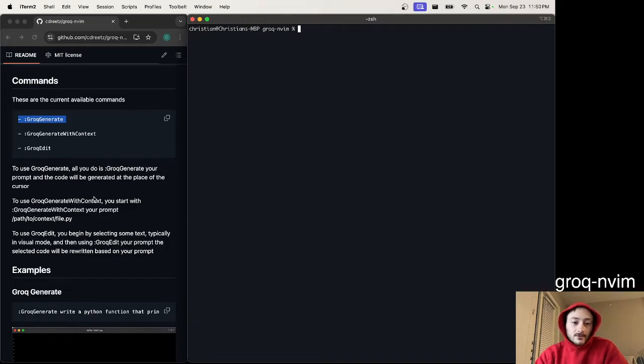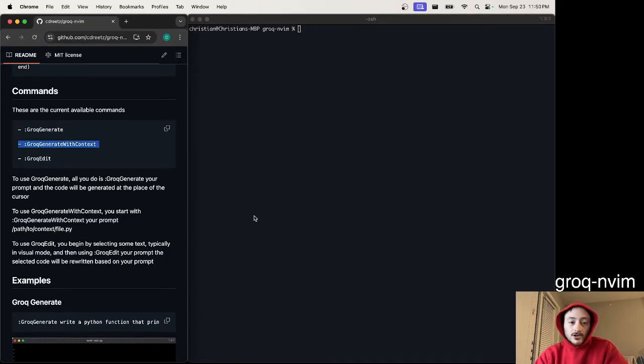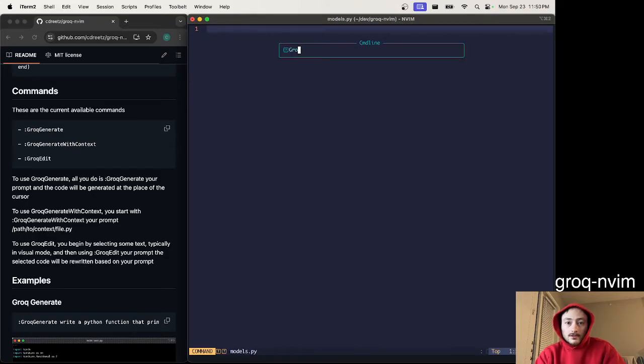And so the last one is going to be Groq generate with context. This one needs to be redone because the command is a little long. Right now we have just made up a model file, so we'll do Groq generate with context.